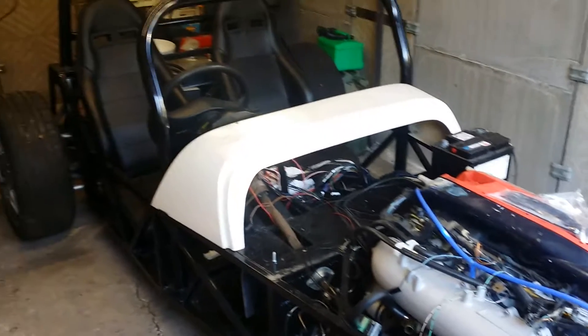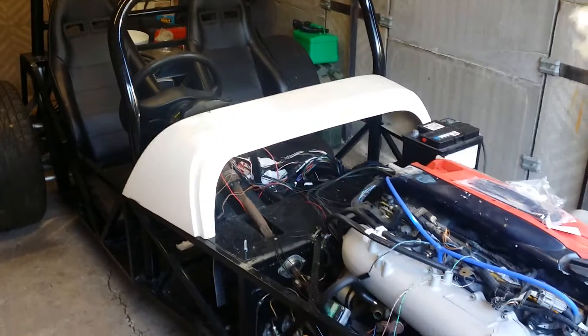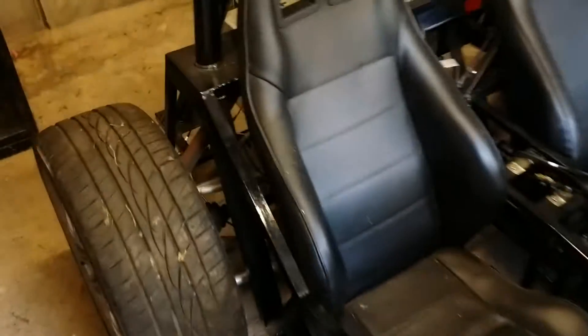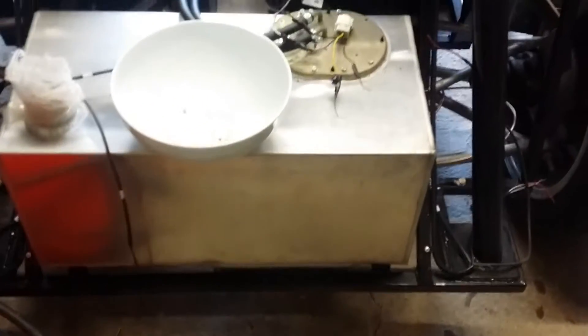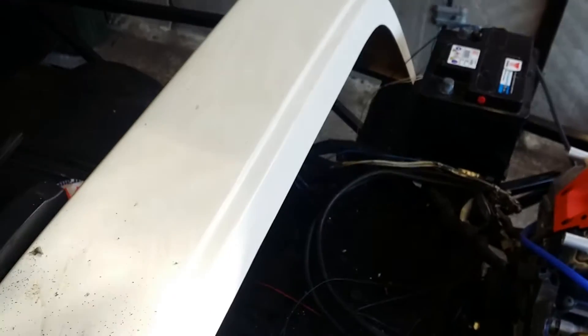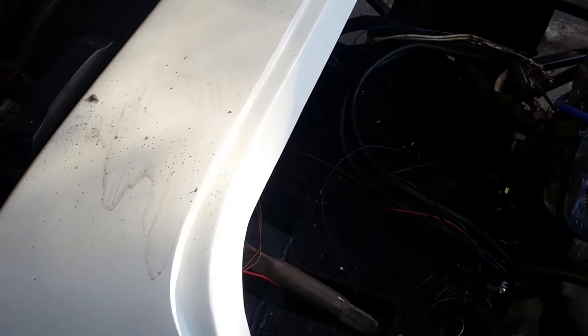A lot more to do on it. I need to start doing the brake lines and get a list of what to do next. The plan of attack really is to get the rear brake lines clipped in at the bottom — there's a loose section down there — they need to be teed off underneath the fuel tank. Once that's done, I'll install the scuttle panel, make a recess for the battery, and get a battery tray. Then I can start getting all the wiring properly organised.